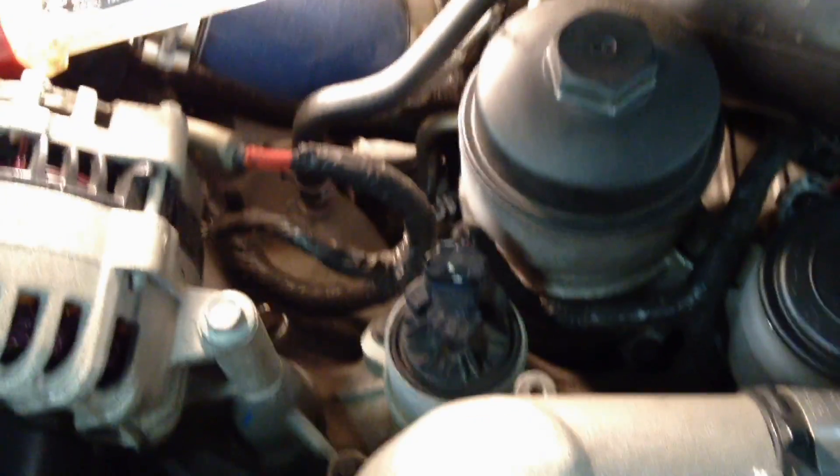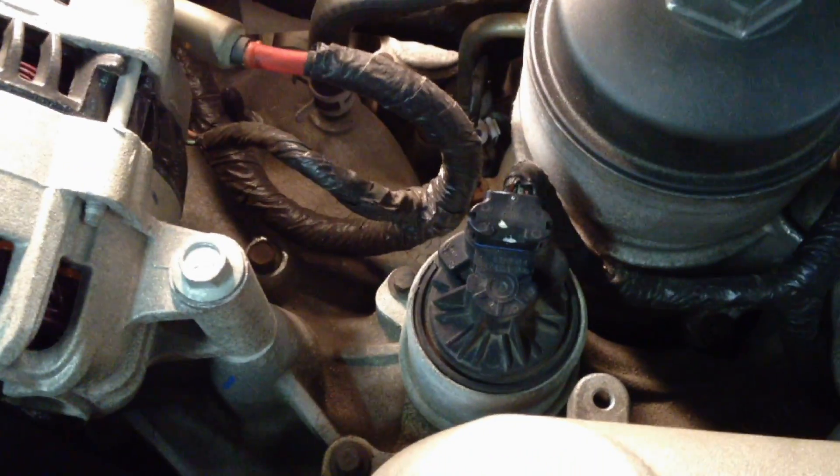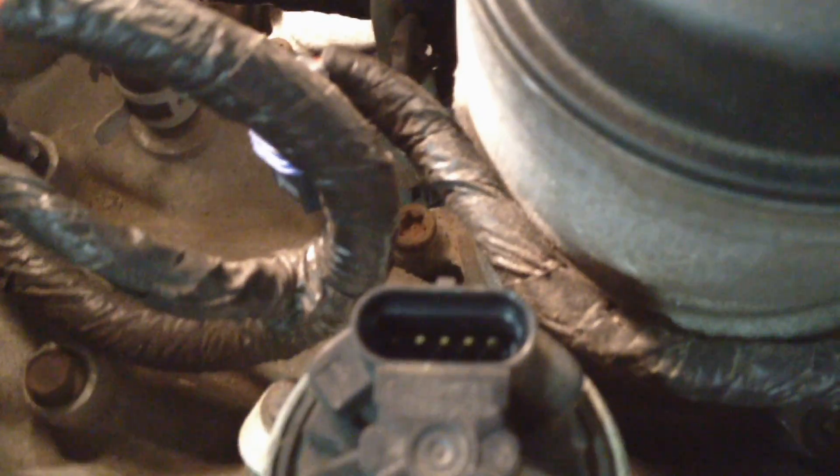Okay, it's time to change that EGR valve. It's very easy to get to - it's in the center of the engine, front. Here's your intake elbow, fuel filter, oil filter, turbo of course. Right there is the EGR valve. First thing you gotta do is take off the connector and put it behind, out of your way.